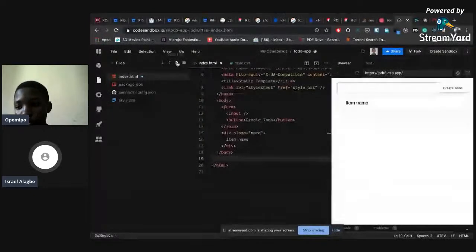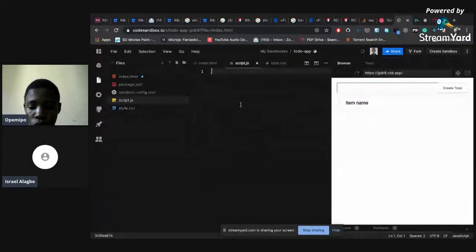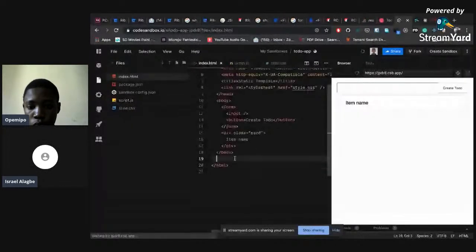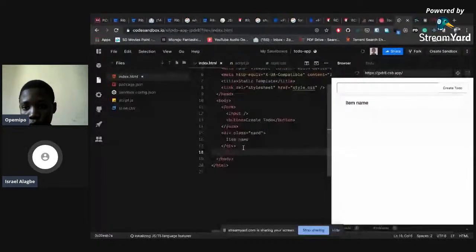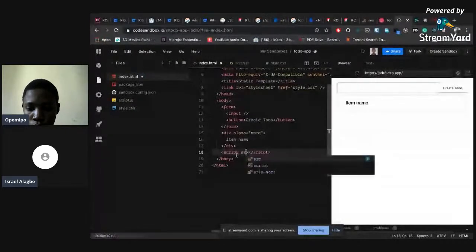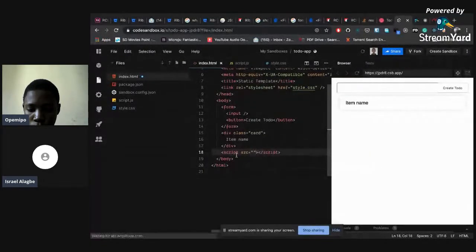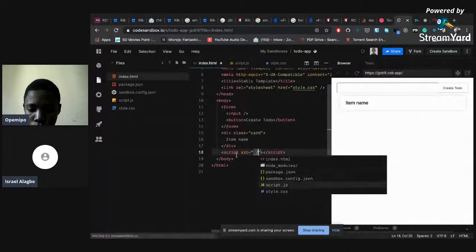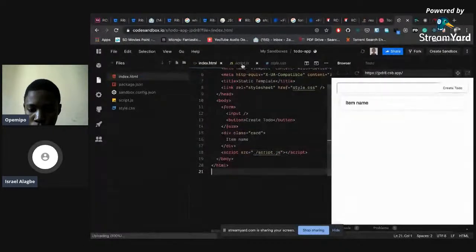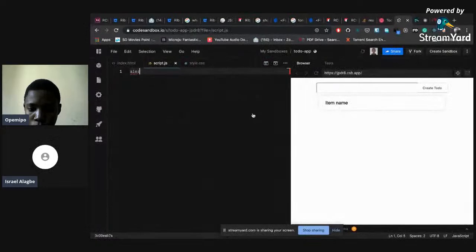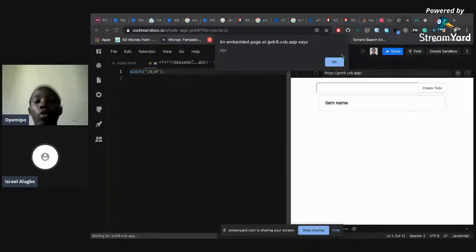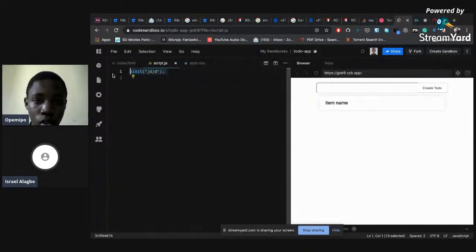From here, I'll link the JavaScript file. I'll test the file to see if it's working. So it's working. I can remove this alert.